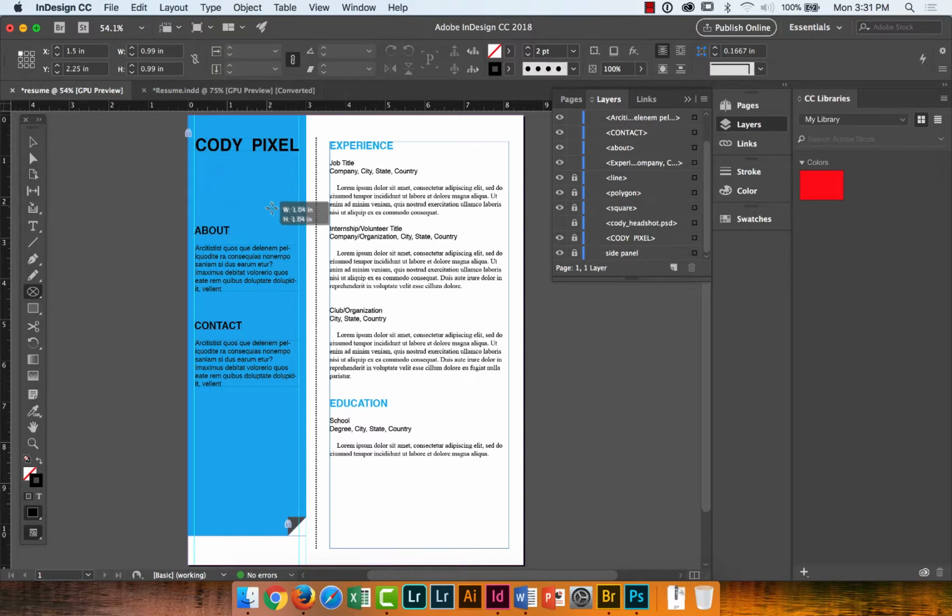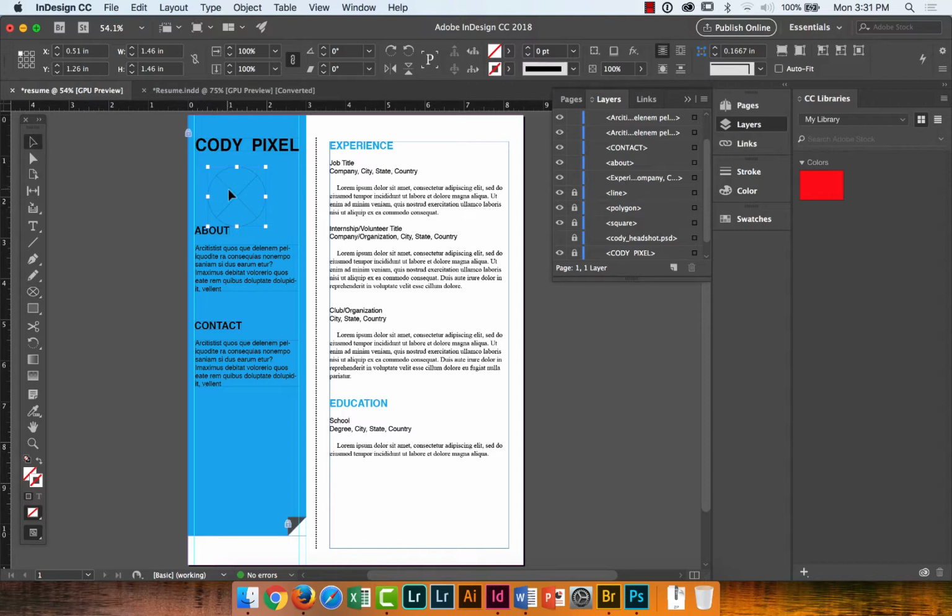I hold the Shift key, and then it goes ahead and gives me that perfect circle, and then I just get my selection tool. Then I drag it till it snaps right here. I'm like, boop. So now it's centered. I'm like, perfect. So, does anyone remember how I can place that photo in there?